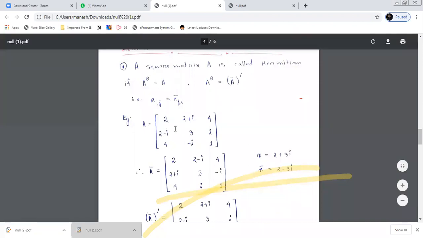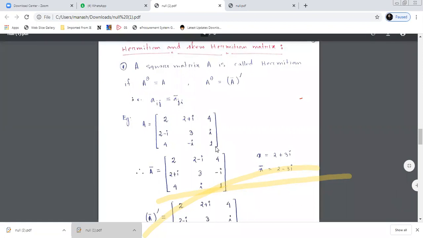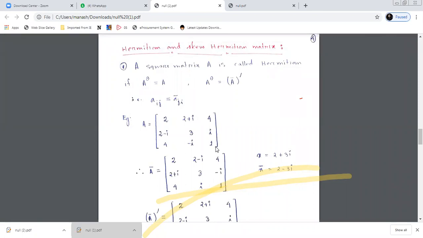So at first see here, at first we have to write these diagonal elements 2, 3, 1, and always remember for Hermitian matrix the diagonal elements are always real numbers. After that, you have to put those numbers, and these are always conjugate of each other. If we put here 2 minus I, then it will be 2 plus I. Conjugate means the sign of the imaginary part is different. If you put here 4, then it will also be 4. If you put only real numbers, then the sign will also be the same. But if you put some imaginary number, then the sign of the imaginary number will be changed. See here, if you put minus I, then it will be I.